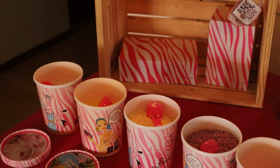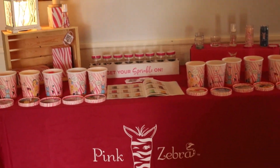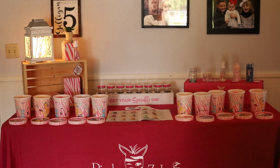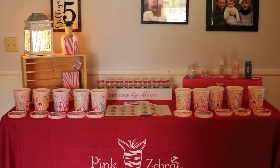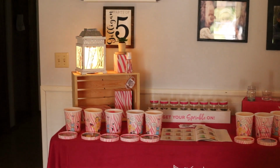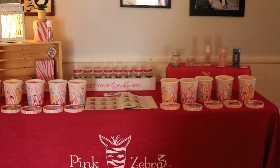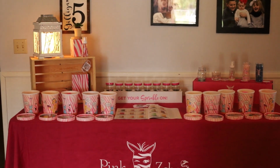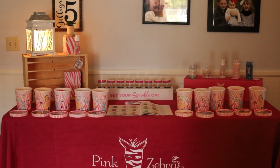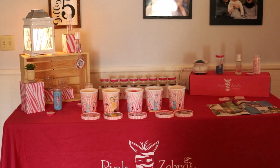It is looking rather bare, but you know what? If you walked past this, I would still be intrigued. They'll be able to smell the product, and I took one of the crates out. Just have one warmer set out. I don't even have a simmer pot for this one. So in the next clip, there will be even less product, and I will show you how you can still set it up and it look awesome and interesting to your customers.